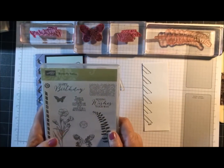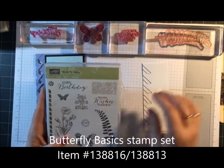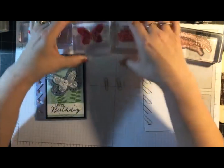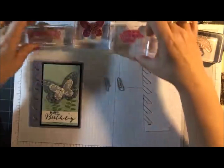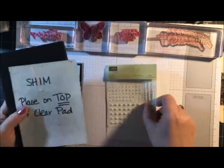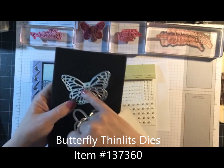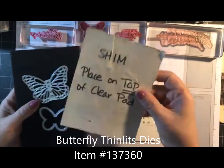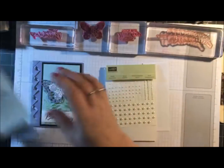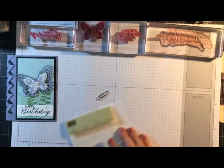I'm using the Butterfly Basics stamp set tonight, but you guys can use anything you want that's similar. So I'm using the Fern, the Butterfly, and then the 2 Sentiments. We also need Stamping Dimensionals, Pearl Jewels, and then these are the 2 dies that I use. Now this one here is a little finicky for me. So I use a piece of cardboard that I wrote shim on, and you'll see how I use that when I bring my Big Shot out. Okay, now I think we're ready to get started.